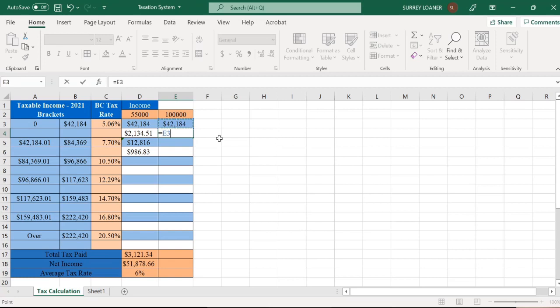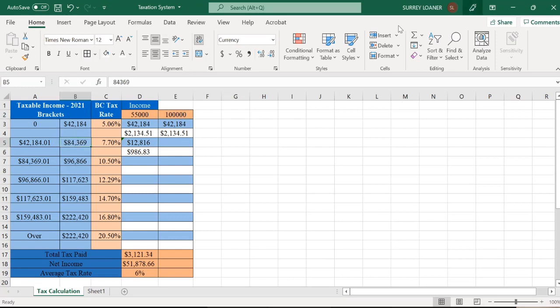The amount under the first slab times the taxes. So this amount will remain the same in this case. What is the remaining amount? The remaining amount we can calculate is $100,000 minus this one, right? But in this case, if we subtract this minus this, the amount that comes will be exceeding this amount, right?